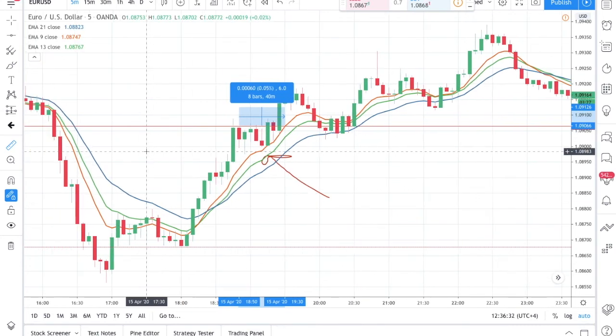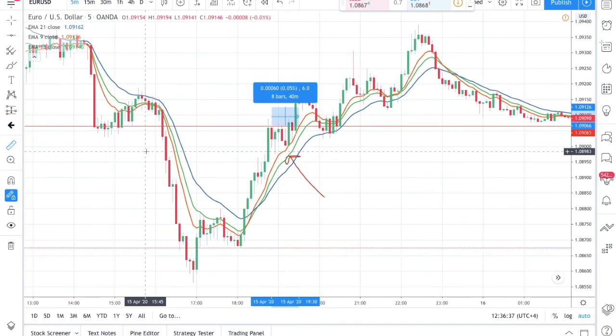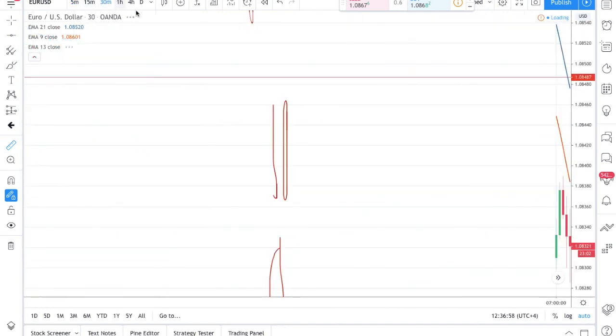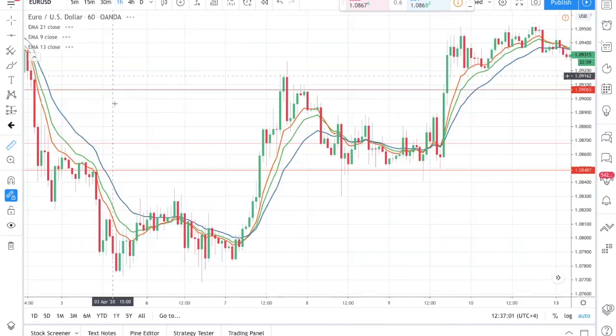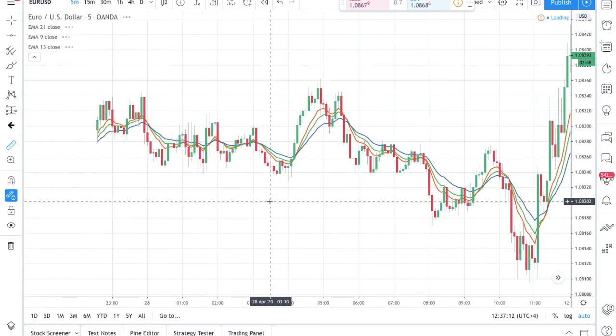So this was the strategy that I wanted to share with you guys. It's a very simple and very nice, very classic strategy with indicators. And to be honest, EMA indicators are my favorites because they're very accurate and work amazingly. But guys, please be careful, it's only for 5-minute chart. If we go to 30 minutes or 1 hour, you're going to confuse yourself. So don't even think about 1 hour or 4 hours. No, this is for scalping, guys. We are scalping in the Forex market with 5-minute charts only.